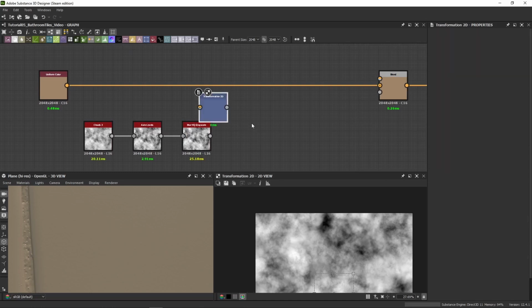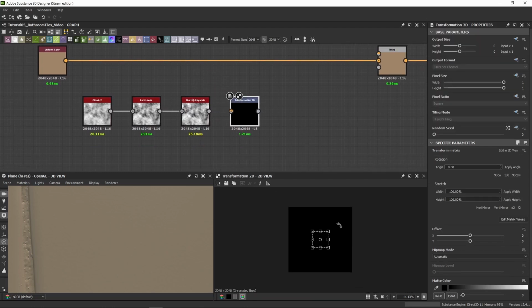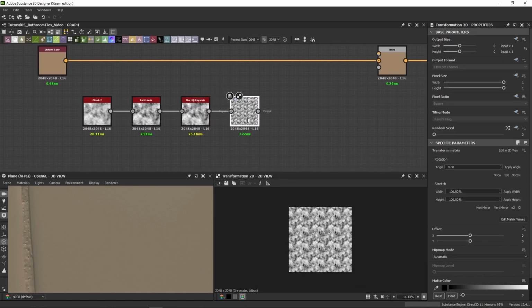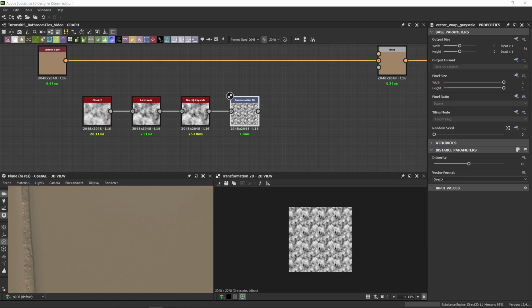And then we're going to do a transform 2D. And I divided it twice. So this is the starting position, and I just divided it twice to get more tiling.